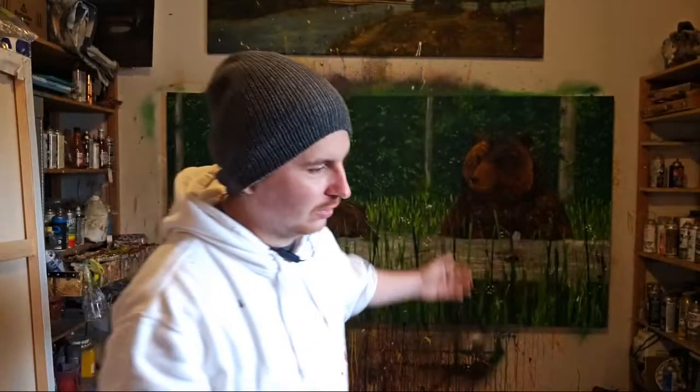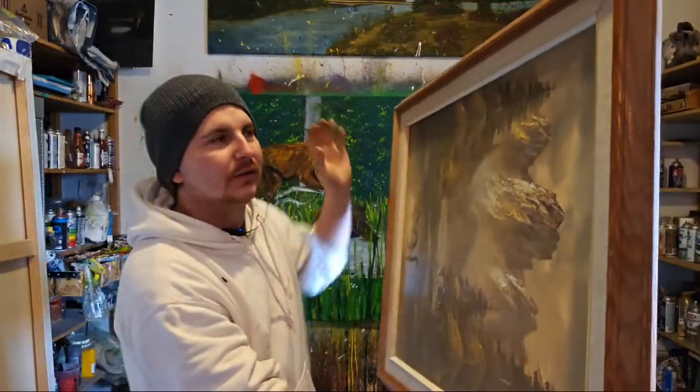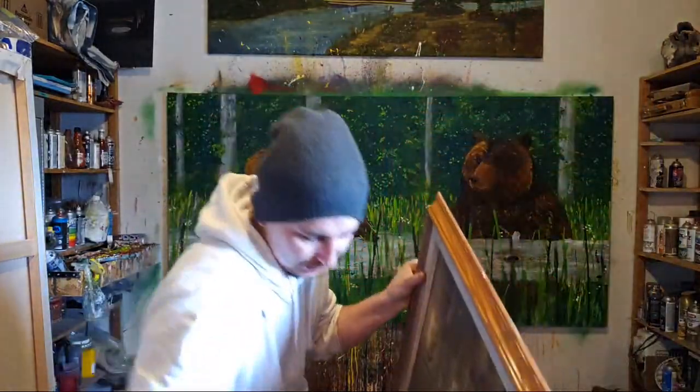First time I broke it, stupid. Broke it with my car door. Just slammed, if you can imagine this Loch Ness monster painting is the car door, right? This is the window, right? I reached into the bottom of my car door to pull out my Petro Canada points card, which, by the way, I never used the points ever. So I was collecting points for no reason. I said, hold up. Let me go get my Petro points card so I can collect these points so that I can get free stuff at some point.